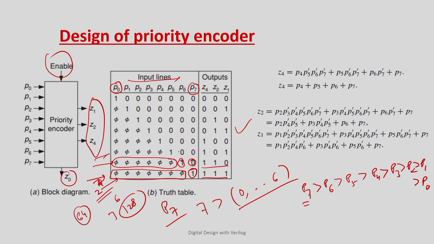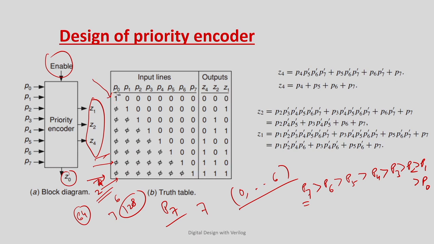Here I am saying that if P5 is 1 and P6 and P7 are 0, and I do not care about the values of P0 to P4, I will consider this as a request P5 and my output will be 101. Similarly, whenever P4 is 1, and P5, P6 and P7 are 0, I will give priority to P4 and ignore the values of P0 to P3. So, this way you can construct this table. I will only give access to P0 if the rest of the values are 0. So, this is only one scenario where P0 will get access: P1, P2, P3, P4, P5, P6 and P7 are 0 and P0 is 1. Okay. In this case my output will be 000, because P0 is selected. So, this way I have completed this table.